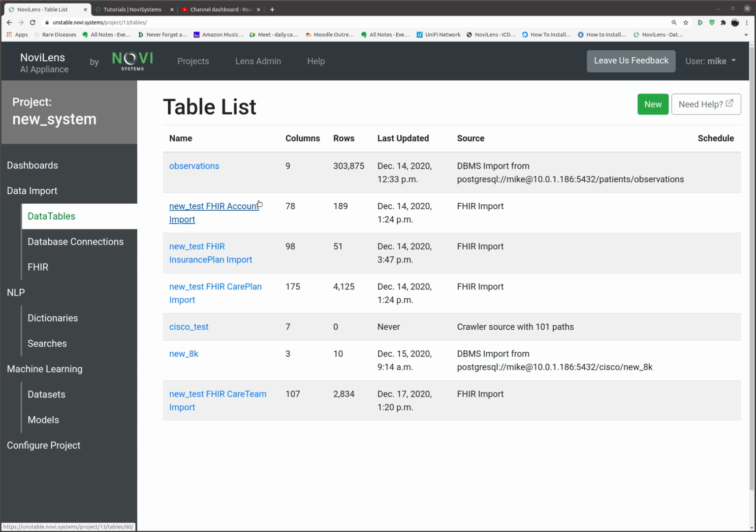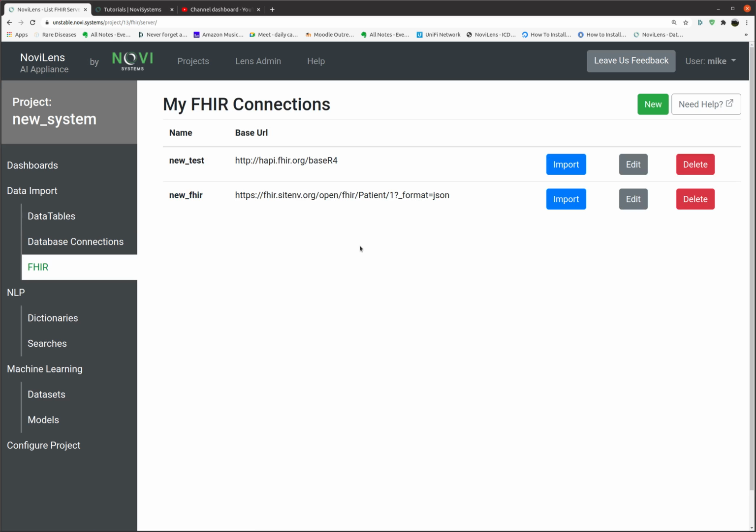If you have the healthcare version of NovaLens, you have the ability to bring in data from multiple EMR systems. Because the system has a FHIR compliant interface, it's easy for you to attach to EMR systems within the hospital or clinic setting or doctor's office. Again, what we have here are different databases that are available for us to develop applications on.